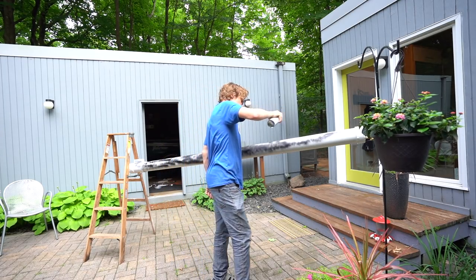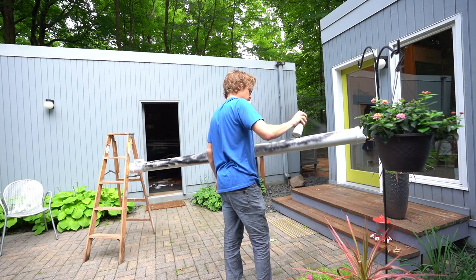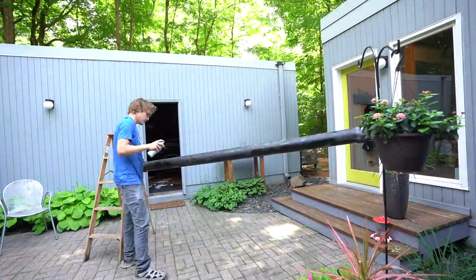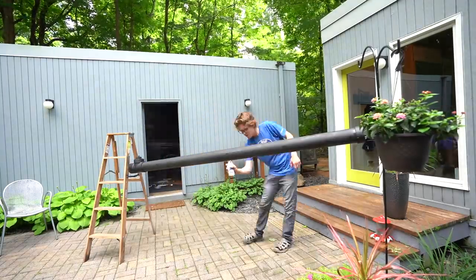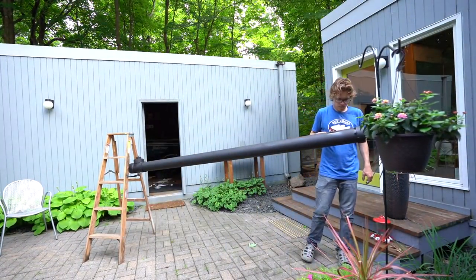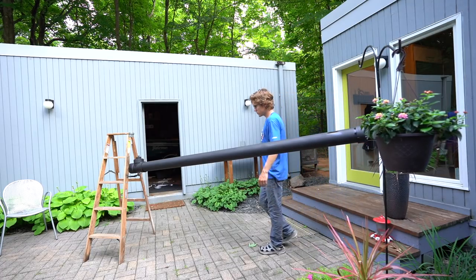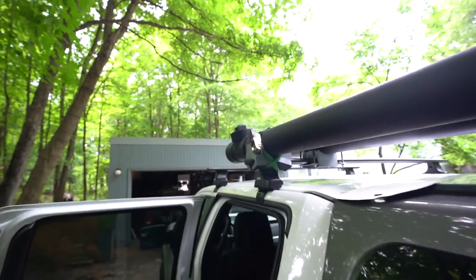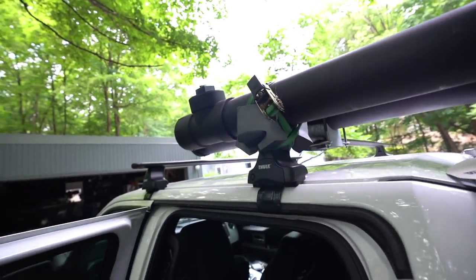All that was left to do is just to make it look nice. So I added a nice flat black spray. I think this is like a Rust-Oleum primer. It turned out really nice. It's like an actual matte black. I haven't found a matte black paint that I like a lot yet, and this was seriously perfect for PVC. So if you guys are looking for it, I think it's like 2X or something. Try it out. All right, folks, and there it is. She's all mounted up.